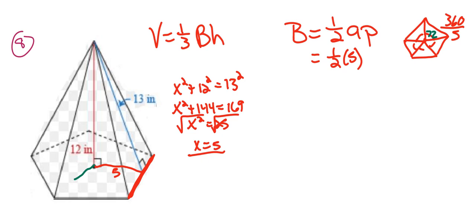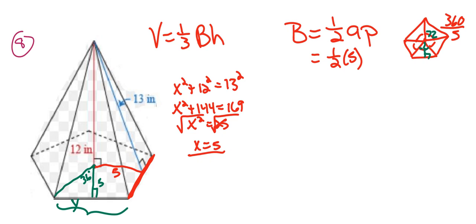Once I get that 72 degrees, the apothem comes down the middle and splits that 72 degree angle into 2 equal halves. So this angle here is 36 degrees. The other half over here would have been the other 36, but we only need one of these smaller triangles. All right, so my apothem is 5. Put that over here. Now I need to figure out, I'm going to put a y here, I need to figure out y, because that's going to help me figure out the side.